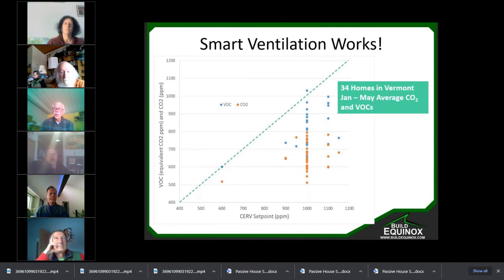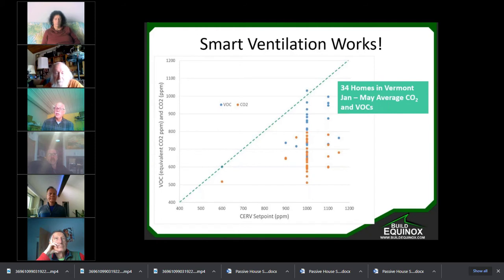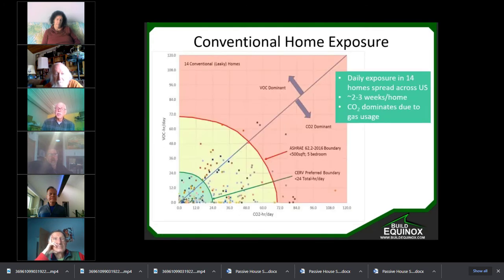It might be that you're cooking a fair amount. It might be that you have essential oils that make you feel better in your home. So there are other reasons why you may have VOCs in your home, and not all VOCs are bad, some VOCs are healthy. Think of an inhaler for asthma. That is a medication that's a VOC that's helping you feel better. But in any case, most homes are triggered by VOCs and some by CO2, and in any given home, either one can be managed. But definitely smart ventilation keeps your home fresh.